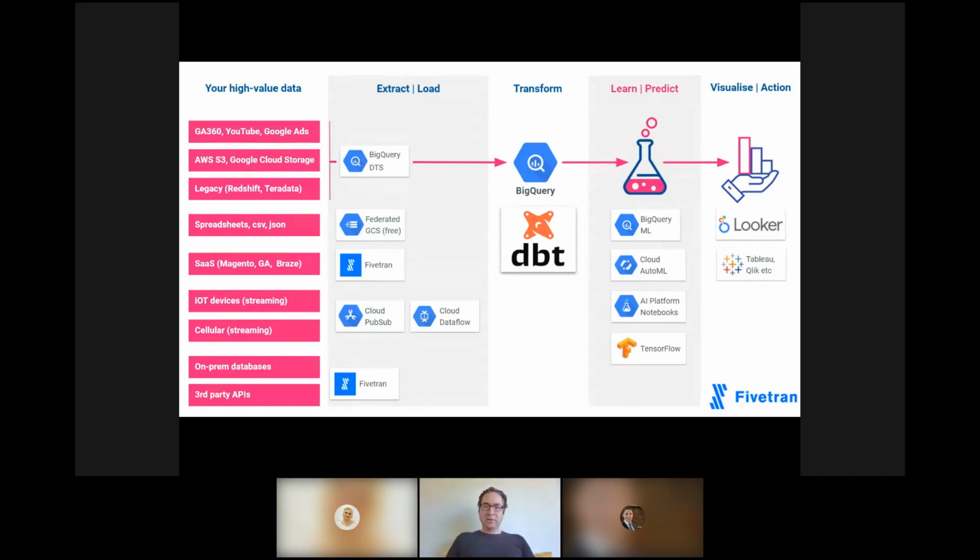So we're using dbt to transform this data into assets that can then be consumed at scale by products such as Looker. And it also opens it up to machine learning workflows, which we'll touch on. So we do a lot of work with retailers on machine learning use cases, very, very high value for you. And again, I'll touch on some of those. So that's a high level architecture.